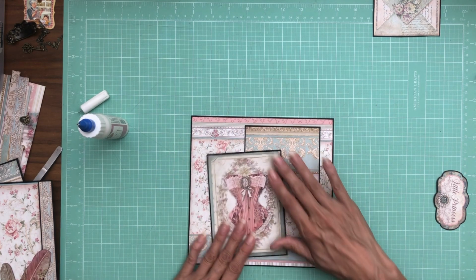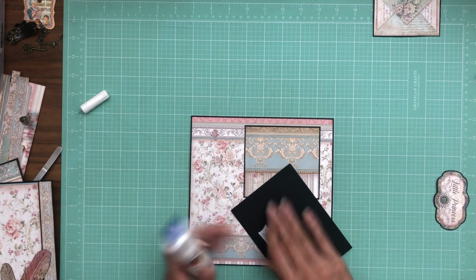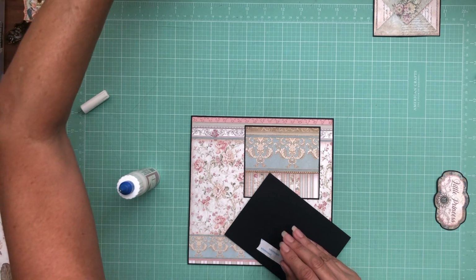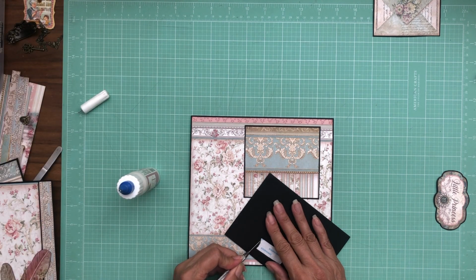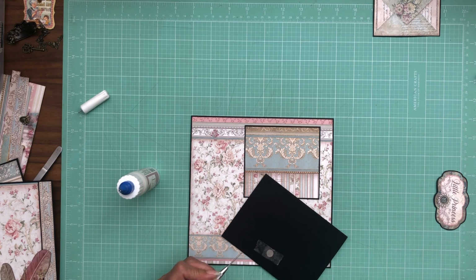Okay, now I'm gonna glue this one down. Take off my paper. And there we go. And then we're gonna go ahead after this and work on page 7. Since both of these are fairly simple pages, I'm releasing them together.